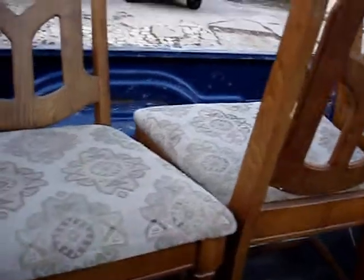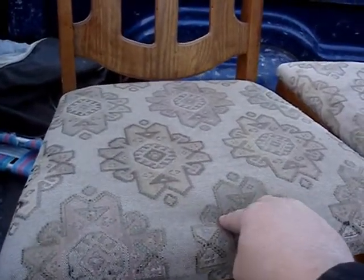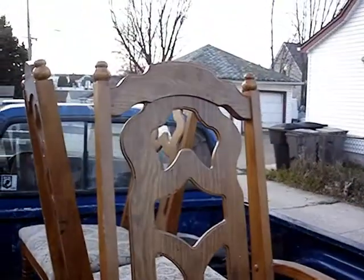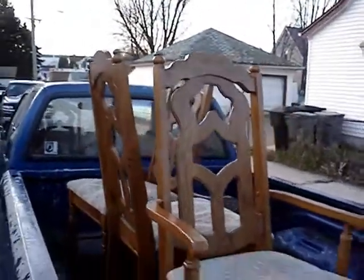Bingo! Chairs are good as new. I got two chairs without arms — there's one without arms here, and there's one without arms there. And here's one with the arms. The other one with the arms must have got broke over time. The fabric on this chair doesn't match the other ones, but oh well. If I get these covered, maybe an easy $20.